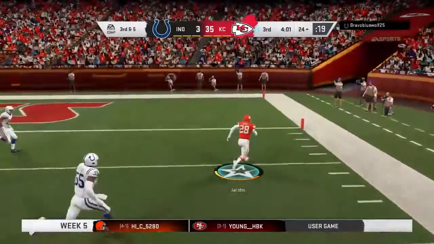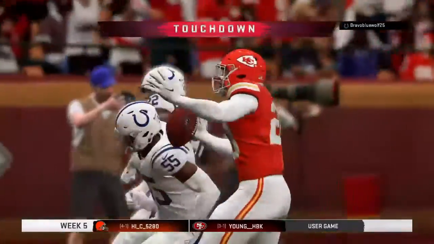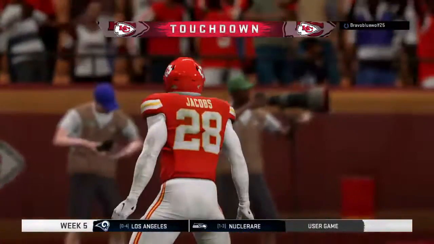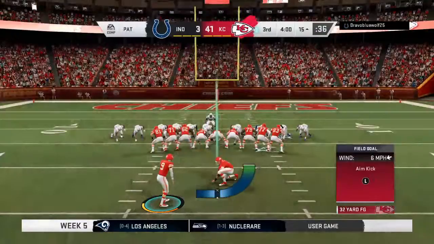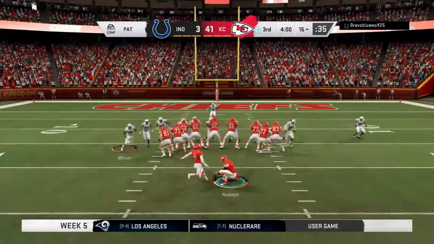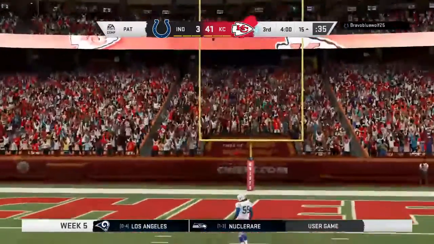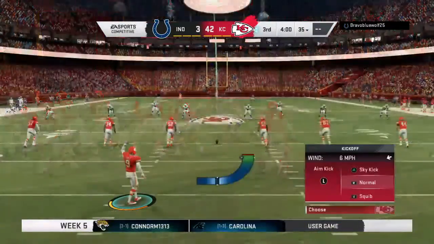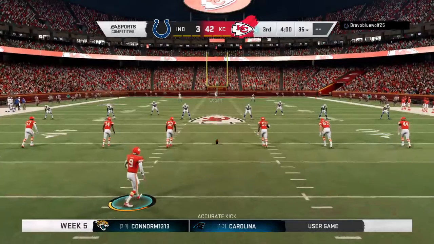And some room to work. And he will take it on in for a Chiefs touchdown. Josh Jacobs, his 2nd touchdown of the game, his 3rd on the year. And the Chiefs use the short field to their advantage as they cash in for 6. Gould with the extra point, and that will extend this big lead.